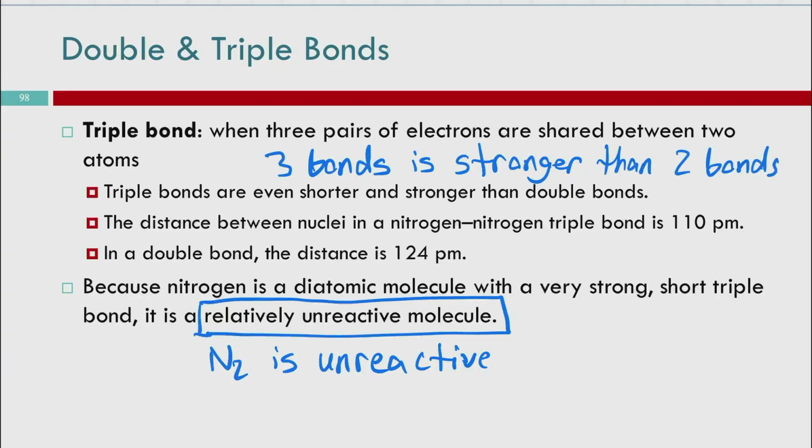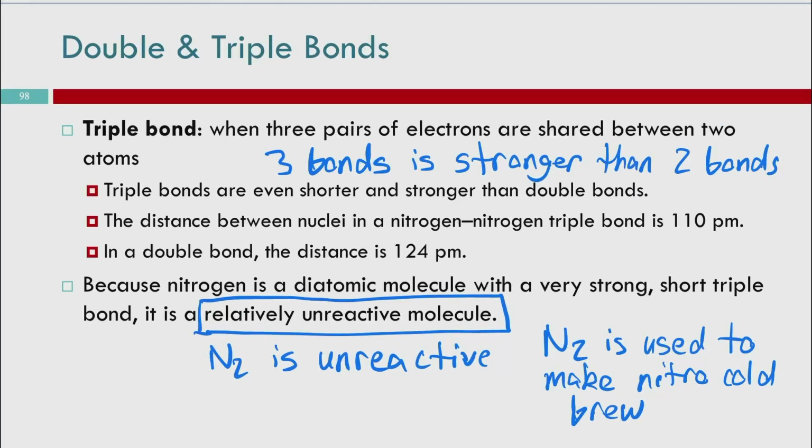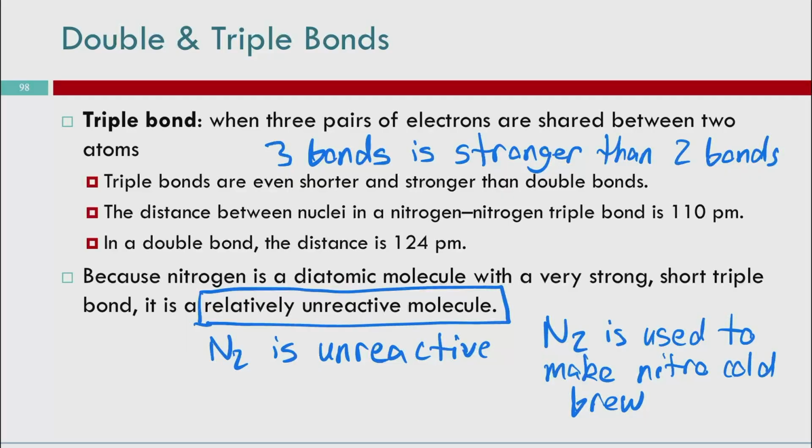And now the fun thing that you don't need to know for the class, but I like talking about, is N2 is often used instead of carbonating beverages, you can nitrogenate beverages. So if you've had nitro cold brew, it's used to make things like that. Because of the way that nitrogen behaves, it forms different sized, smaller bubbles than CO2. And also because it's unreactive, it doesn't mess with the thing that you put it into. It doesn't affect the pH.